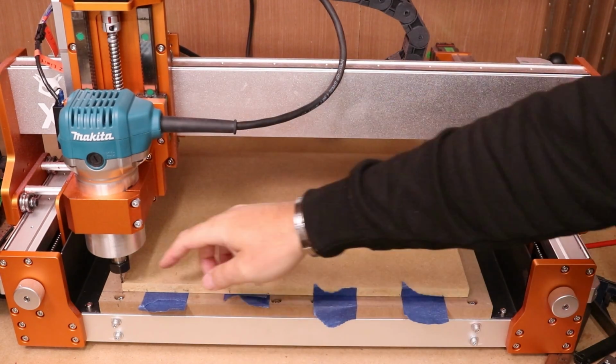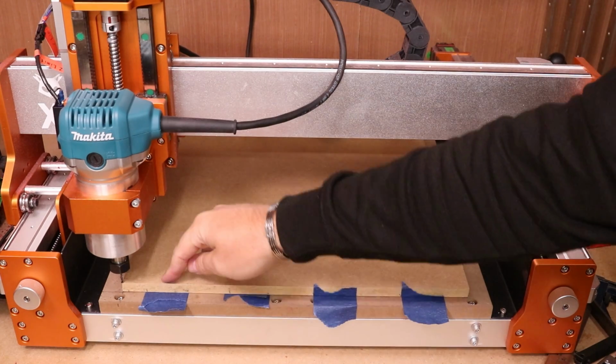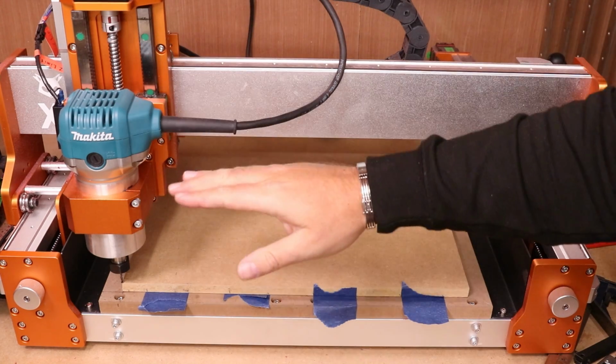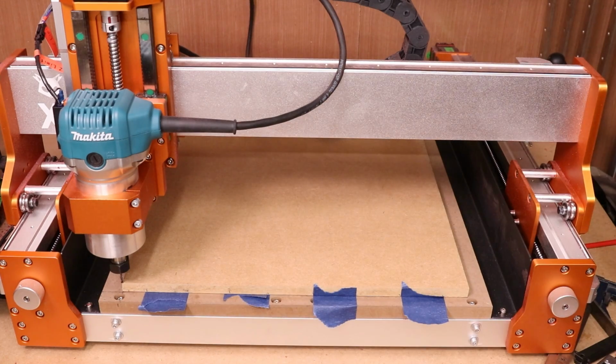Now the reason for this is when I got to the edge, obviously I knew we had 12mm of travel that we needed to go through to cut this, but there wasn't 12mm of travel left before it had tripped the limit switches. So I've lowered this down slightly just to guarantee we can cut all the way through the material without tripping any of the switches.